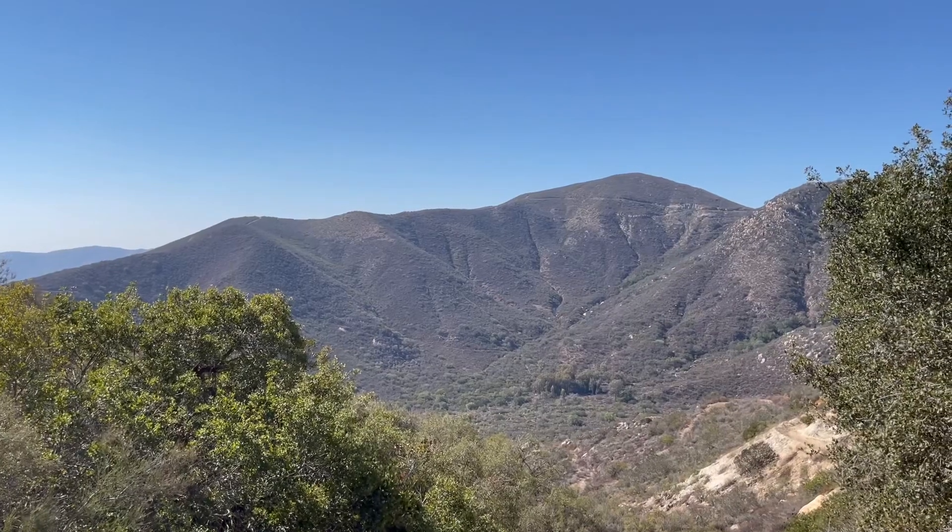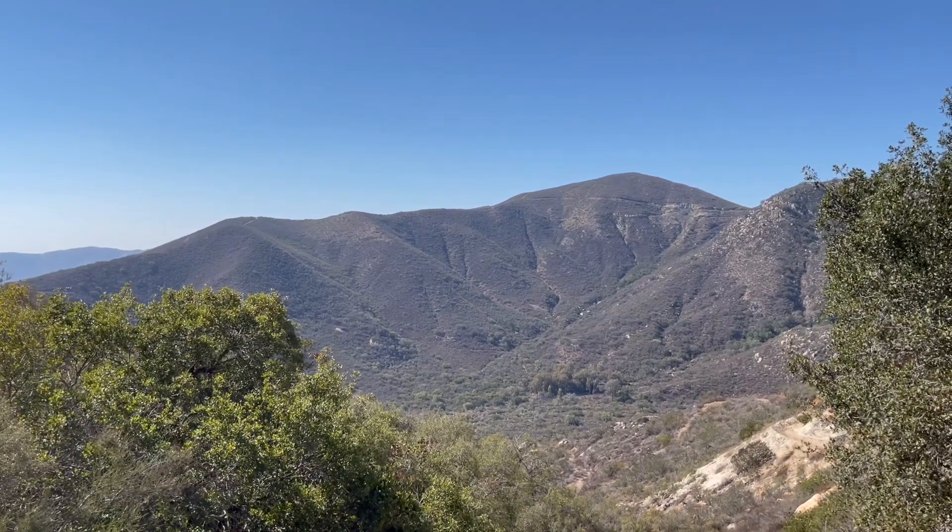Here at the Ocean View Mine we actually have a fee dig called the Paula Chief Dig, where you get to come here, bring your own tools, and you can kind of go through. You can walk the roads — there's plenty of little sunbakers found all the time — or you can dig up in these tailings. Just across this valley from the Paula Chief is Queen Mountain.